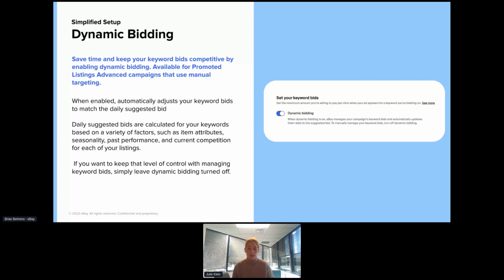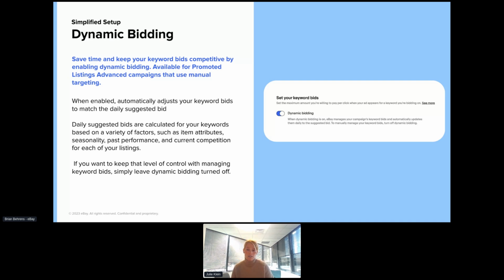So with dynamic bidding, you no longer have to go in and manually manage your bids. Again, it's a way to help save you that time. It is powered by eBay suggested bids, which are designed to find that optimal balance between cost and performance so that you can stay competitive, especially during these super competitive times of the year.